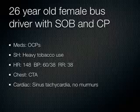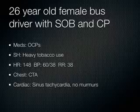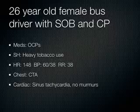And the dad's in the room asking me, is there some way you can confirm that this is a pulmonary embolism? I said, well, we could get a CAT scan, but I don't want to send her down to the CAT scan with these vital signs. I think we just have to go sort of on a clinical hunch. But then I remembered that we could do an ultrasound.